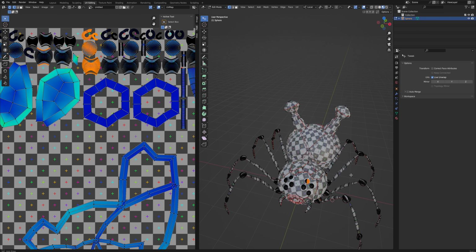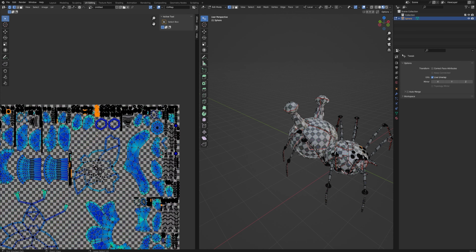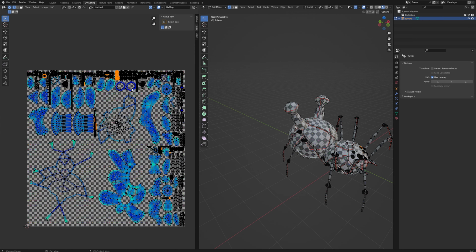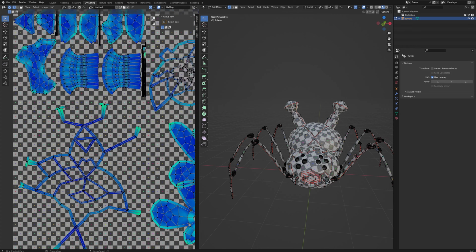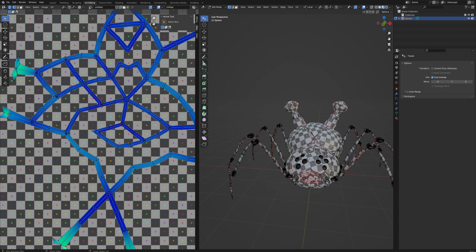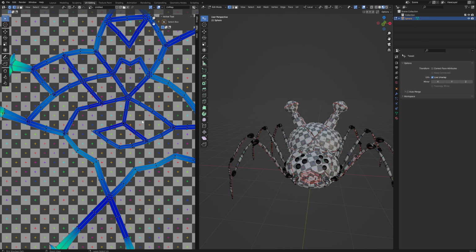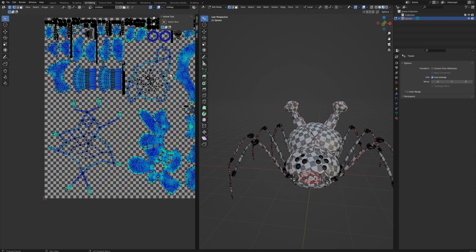Things like the eyes and the links between the leg portions. Those aren't going to require too much detail anyway. The automatic packing process is pretty good at looking at the difference in scale on the model and maintaining that in the actual UV maps. That being said, sometimes there is an argument to be made for cutting things up a little bit more, just so that they can be packed a little more tightly. There's a lot of wasted space around here and around here.